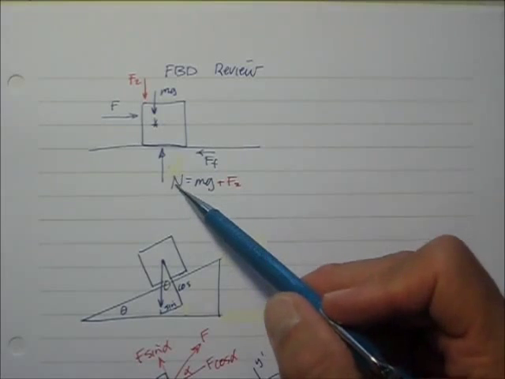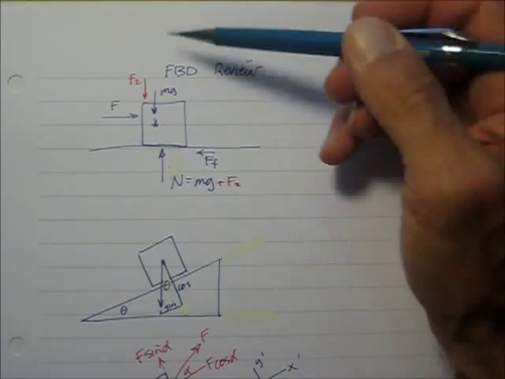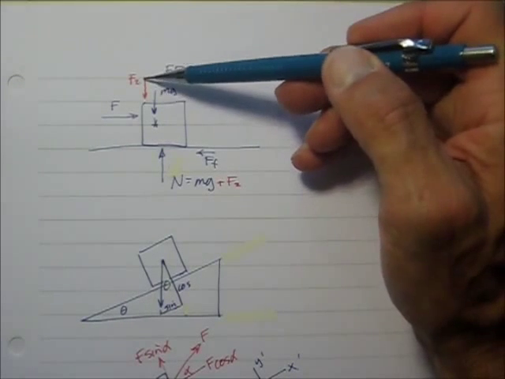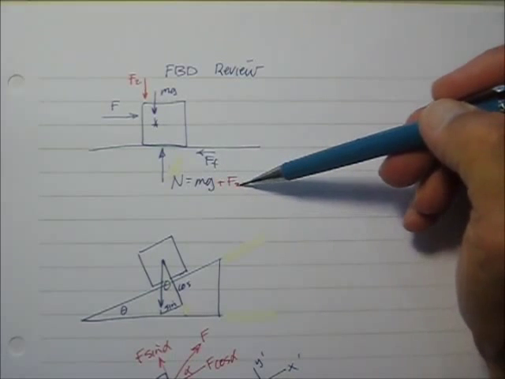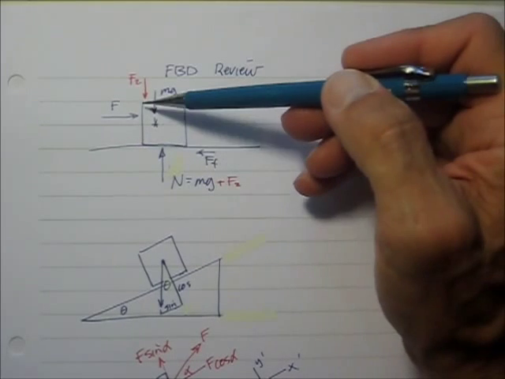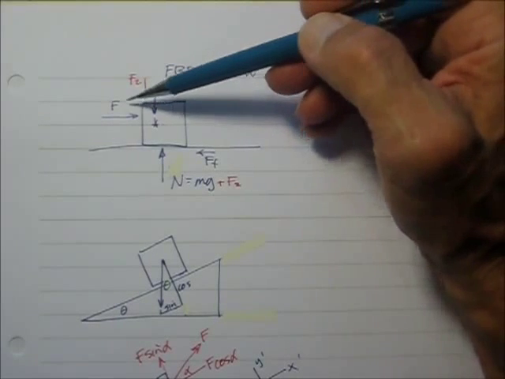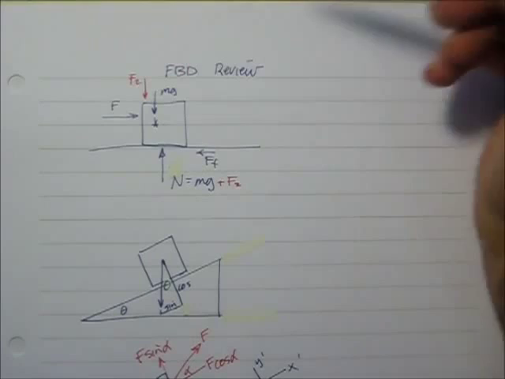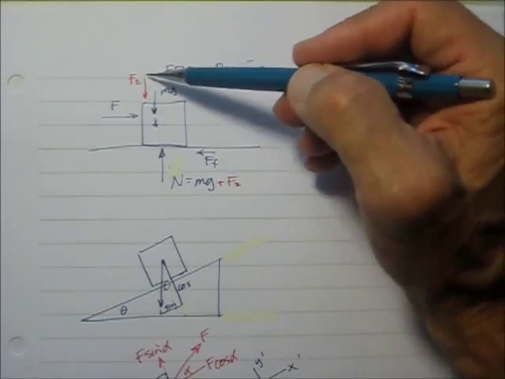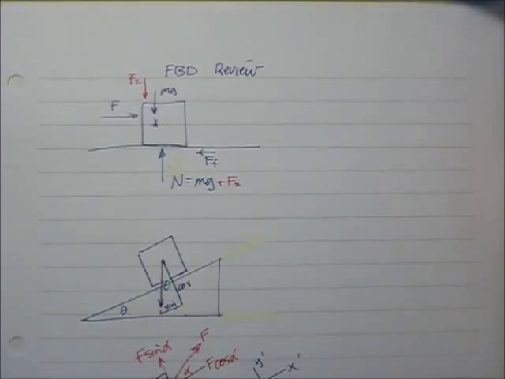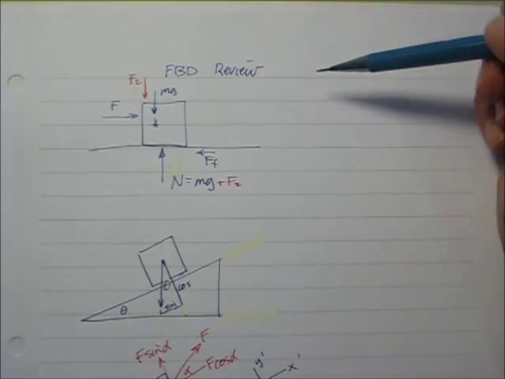So in general, the normal is going to be equal to the mg in a flat situation, unless we added another force. And let's say we add that force here, and so that's going to affect the normal force: mg plus F2. If this force was one force, meaning it was at an angle, it would have a cosine component and a sine component, or maybe the other way around, depending on how you define the angle. And so they could be components of that angular force, and that would be influencing both what goes in this direction as well as what the normal force is.